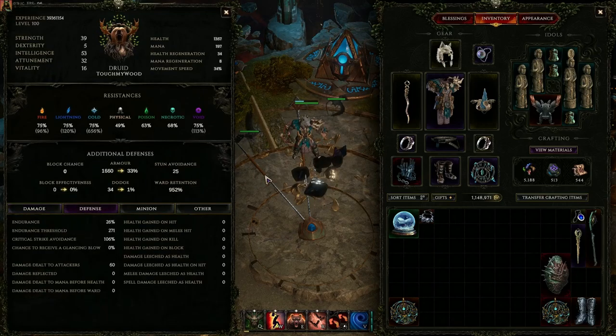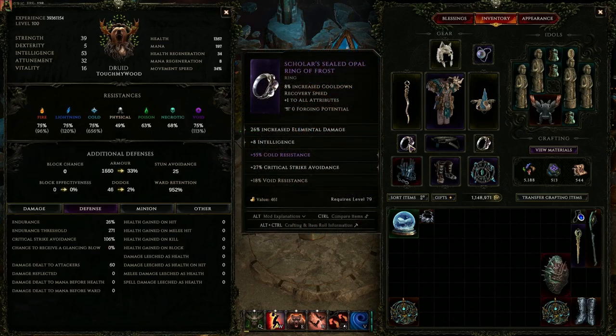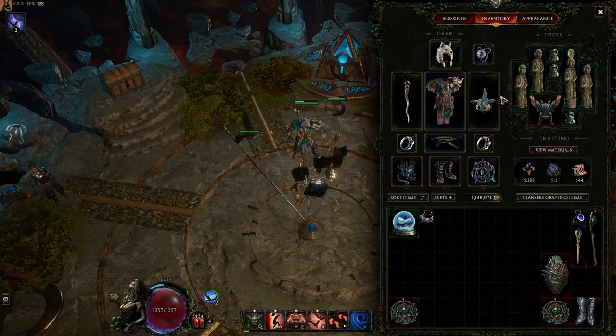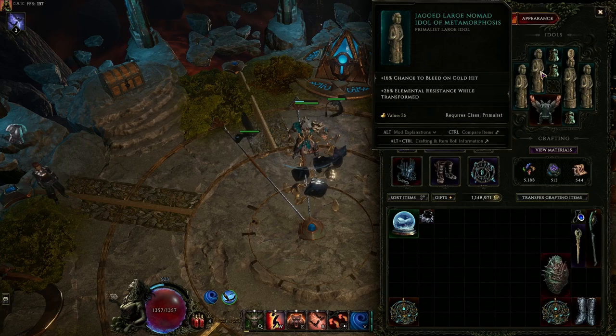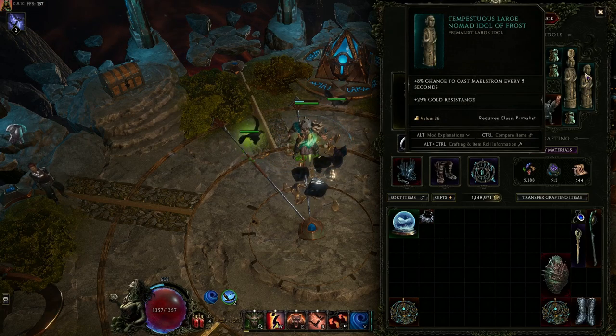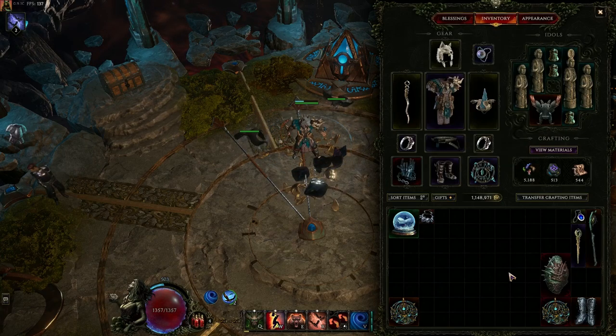Also make sure that you have enough critical strike chance avoidance to be over 100%. Rings are usually good to craft that on, as well as getting statues with that stat. When it comes to statues, the same concepts as before apply. Try to cap your resistances and increase your ward retention with cold and elemental resist.